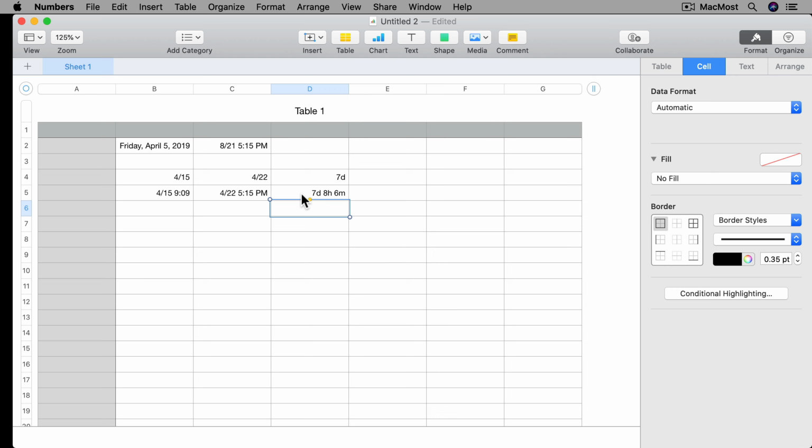You can't do other things with dates and times. I can't add two dates together or multiply them together. You can only get the difference between them and the result will be in a duration.